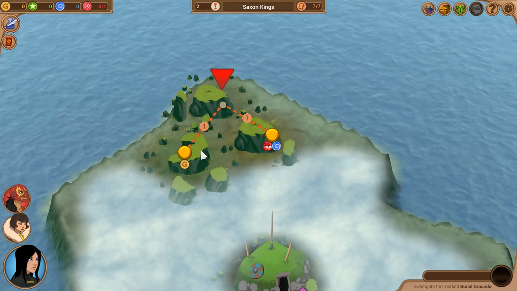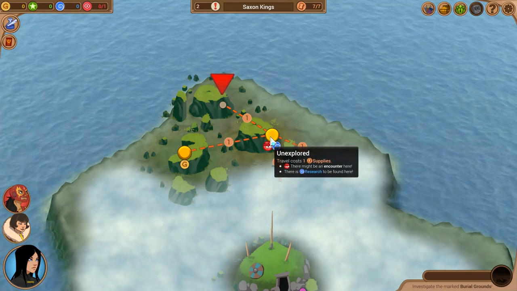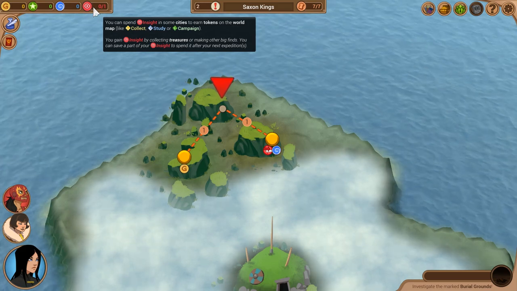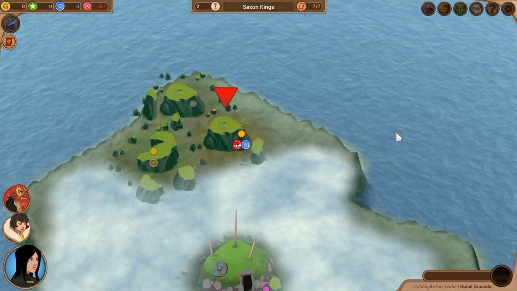We're going to risk it. We're going to straight off go to here. There might be an encounter here. And there's research, because we want research. Research is worth an extra 50% to us, because it's 12 rather than 8%. Also, by the way, there is Insight, which you can use to get other stuff. It's the rarer one of the artifacts. Let's go over here.